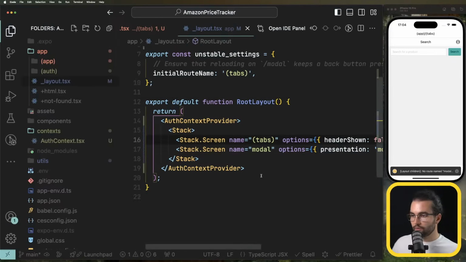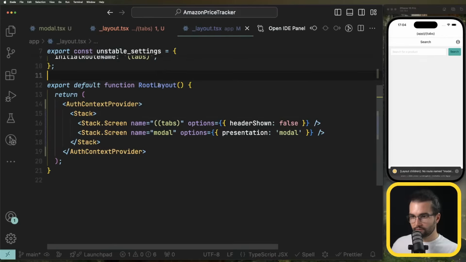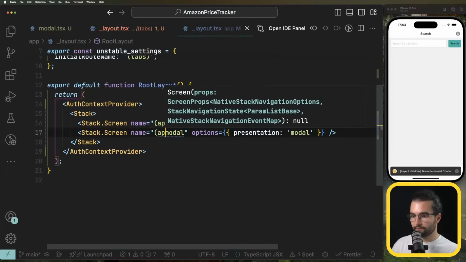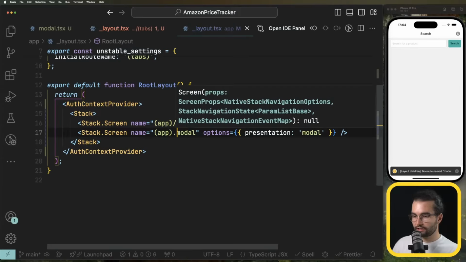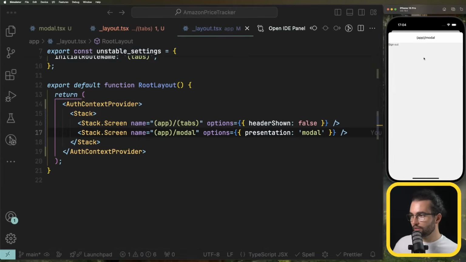Yeah, here we need to say in the root layout, in the app layout, we need app/tabs, and here app/model. And now if I press sign out, I should be redirected to the authentication.